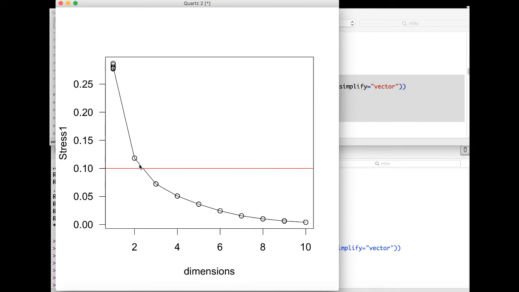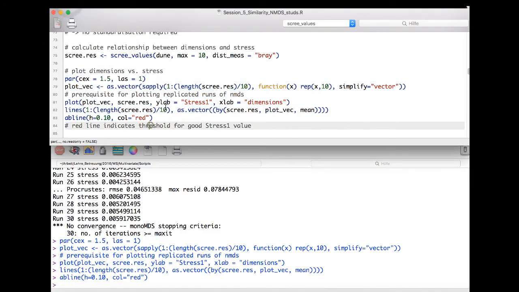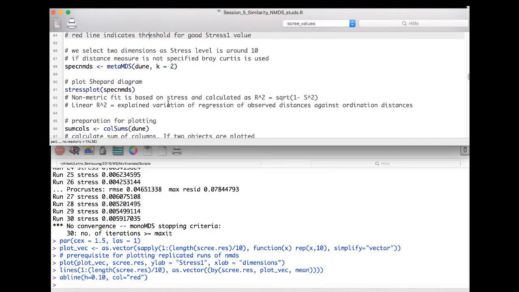Depending on our aim, we could argue here that 2 dimensions almost yield a good representation of the data, or if you use 3 dimensions, then this representation is actually quite reliable. So we proceed.